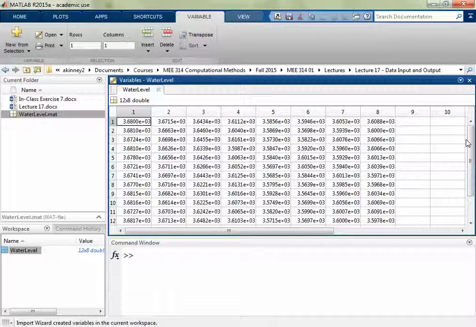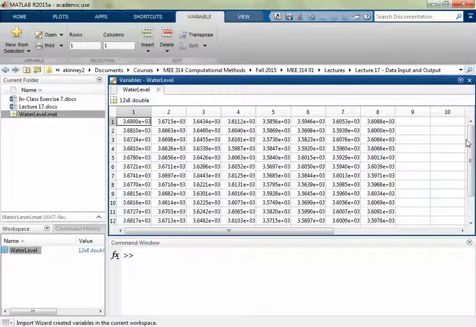You can do the same thing with Excel spreadsheets. They work just the same in the data import tool. The visual representation of it looks a little bit different, and I'll show you exactly how that works, because I think that's the most common thing you'll deal with outside of this class: bringing in data from Excel spreadsheets or text files, but we'll talk about those.